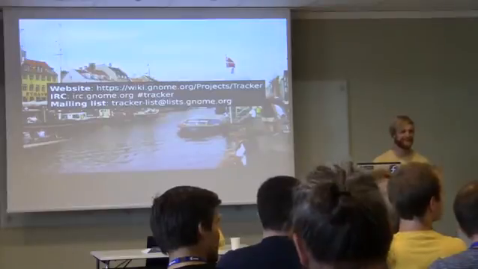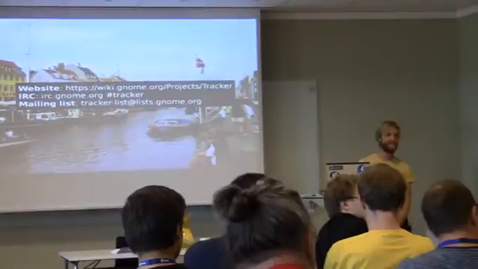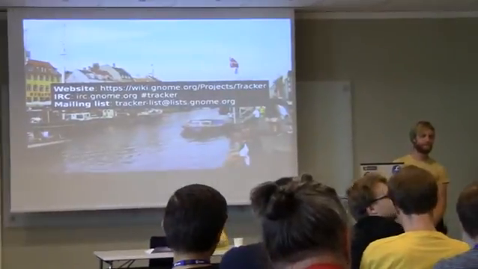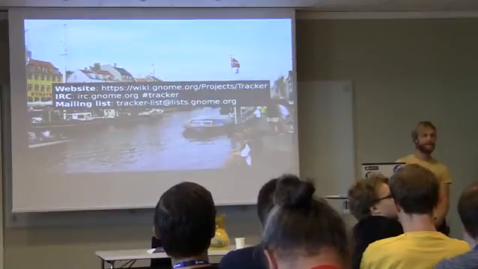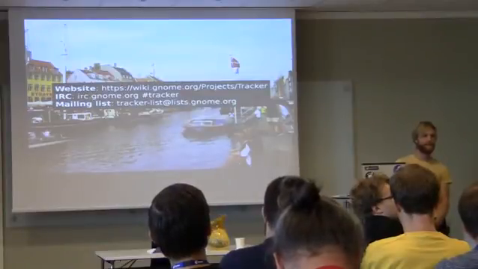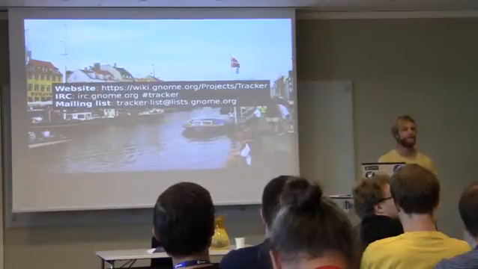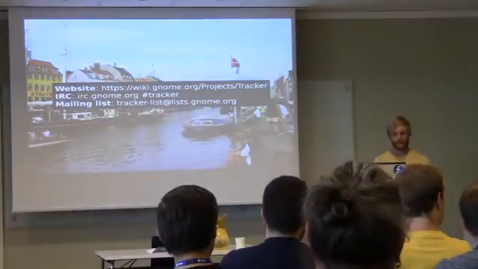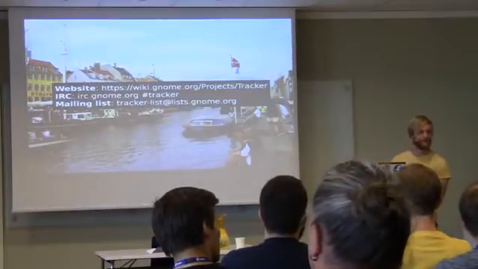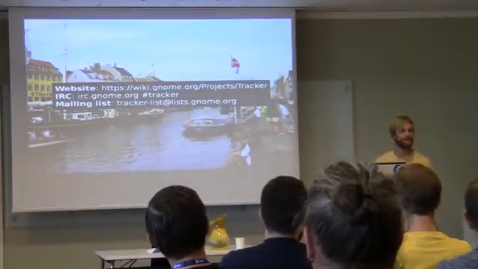Okay, we have another question. I have a question about the UI of Tracker, because I have the feeling that a lot of people don't know that when they have a GNOME desktop, they have Tracker, a search indexer, available. If they want to search for something, these days they would search in GNOME Shell, and unfortunately we don't have, as far as I know, a search provider for Tracker in the shell.